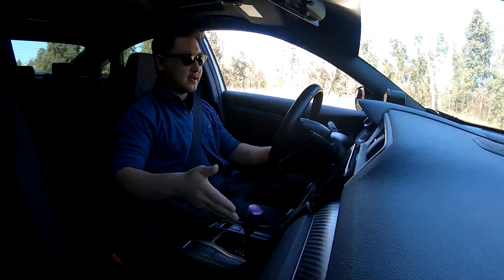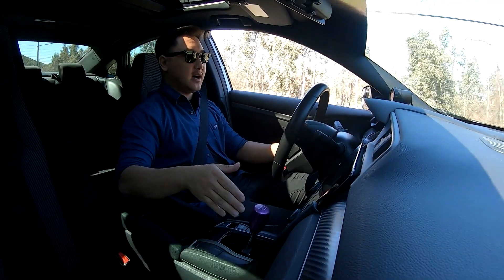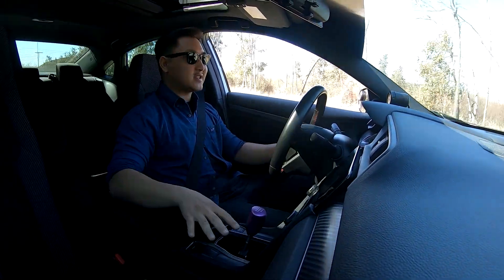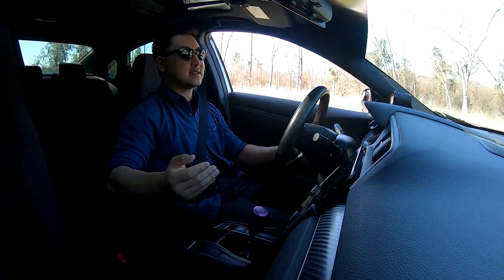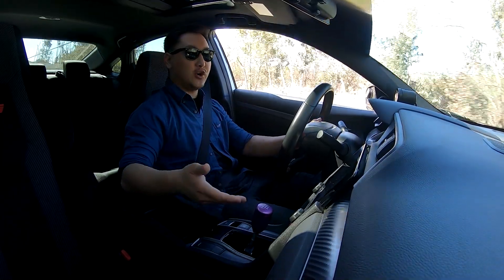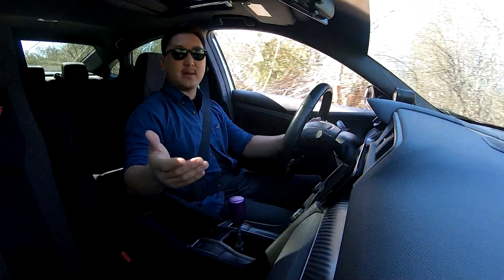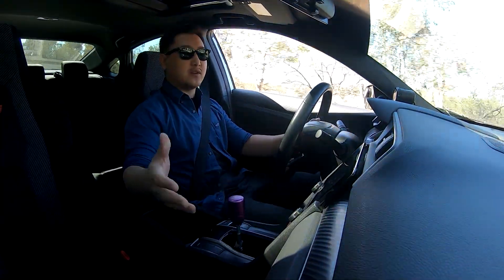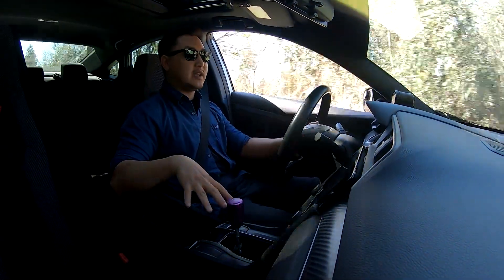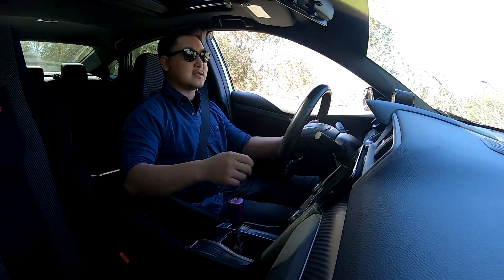Aside from just the functions of it, aesthetically it's my favorite piece in the entire car. As you guys can tell, I didn't put a boot around it, and that was mainly because you bought this piece and you kind of want to show it off. You want to show that there is something underneath that boot that has a bigger value to it, and when people are able to see the entire unit below, it really adds that nice aesthetic.